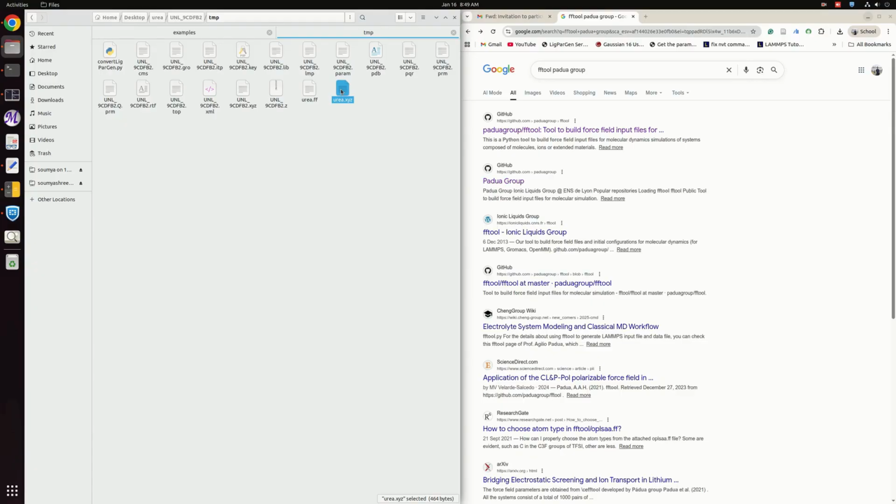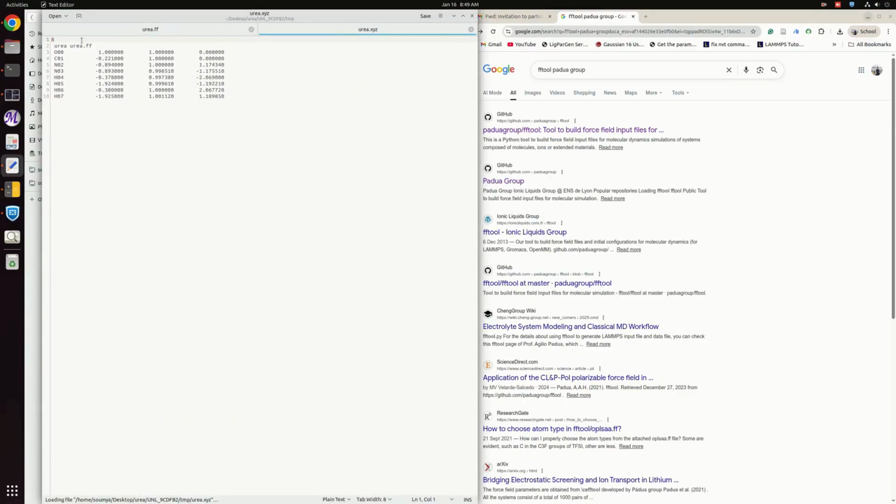I'm going to open this now. You see this is the number of atoms present in this urea molecule, and here is another line. This line is typically used in an xyz file as a comment line. Here the comment is urea.ff.